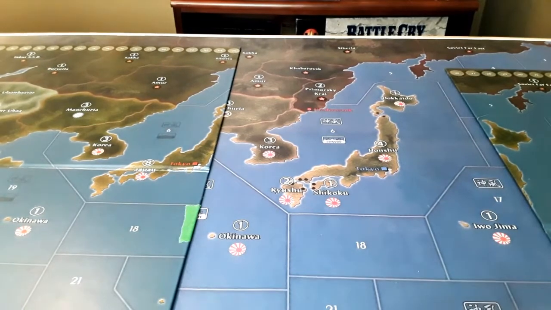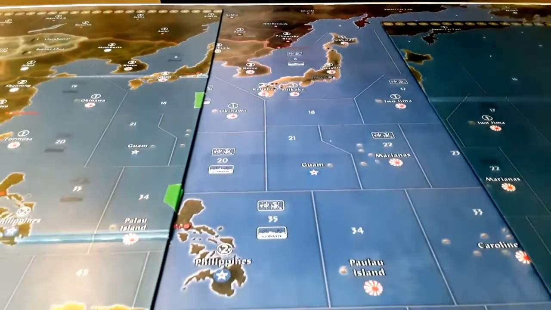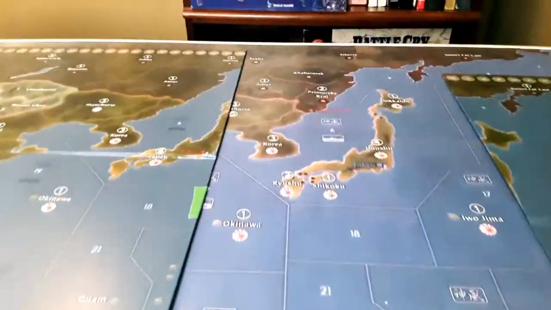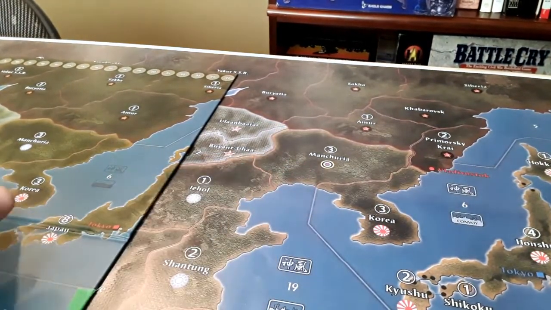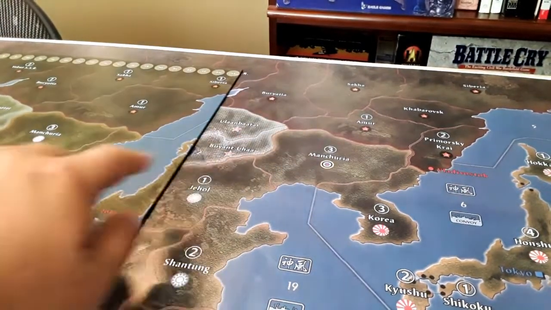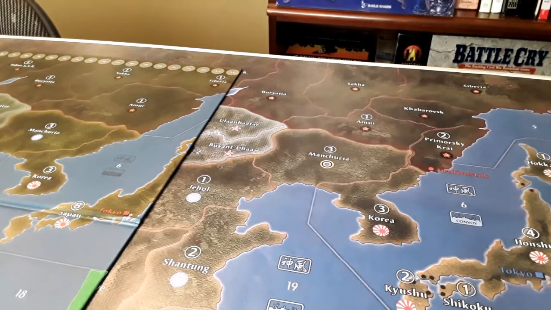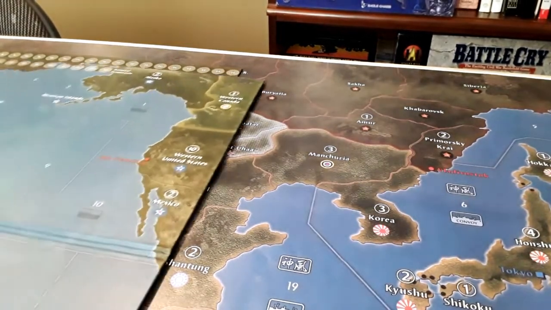But not my game. It's just my suggestions, right? And maybe I'm mistaken in this, because this is, at the end of the day, just one person's opinion. One thing I do quite like, though, is this Manchurian roundel. You don't often see it, right? And that looks quite nice. This one here has just a KMT roundel. It's got a nice Manchurian roundel. I believe the KMT can still march into that territory, but nonetheless, I quite like it.